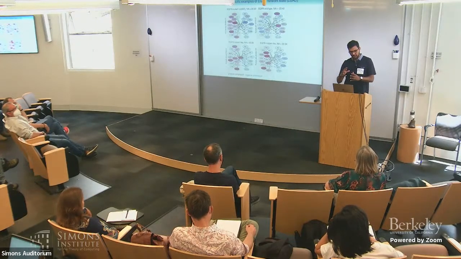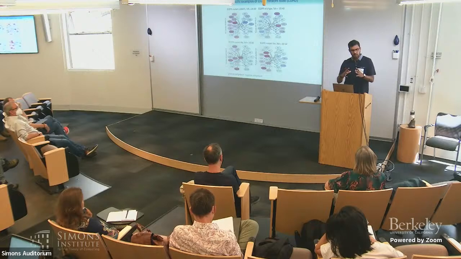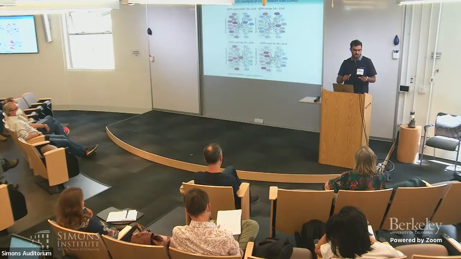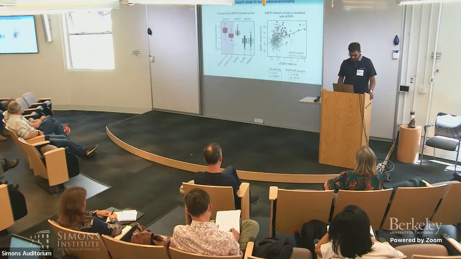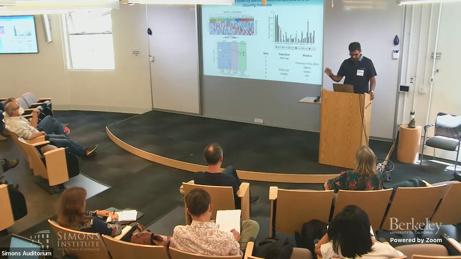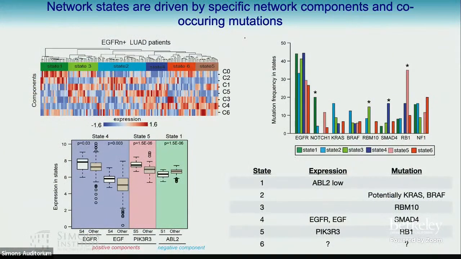By doing non-negative matrix factorization on this network state, we identified 6 substates. We think that these 6 different substates each have different biology. That's the slide I missed, and it has come up twice. For example, one of them seems to be ligand dependent, with overexpression of EGF. Another one seems to be expression of another downstream regulated gene, PIK3R3, which is a component downstream of EGFR. So there seem to be at least 6 different mechanisms that we can pick up.